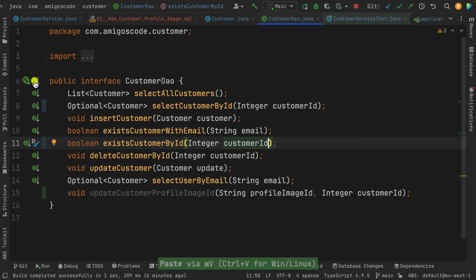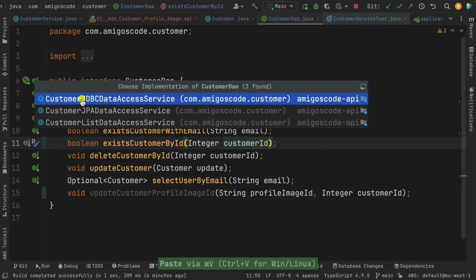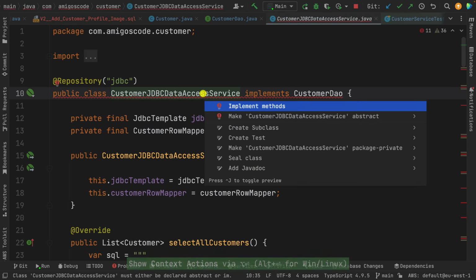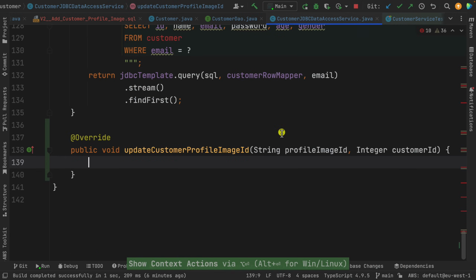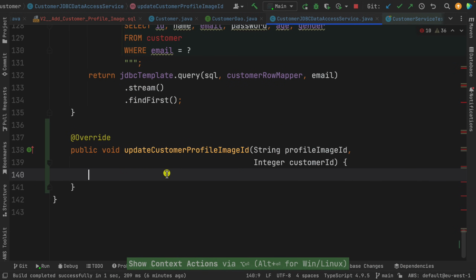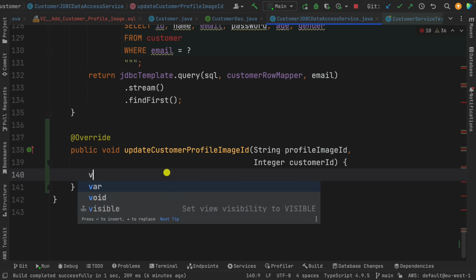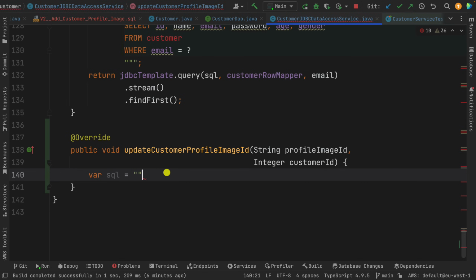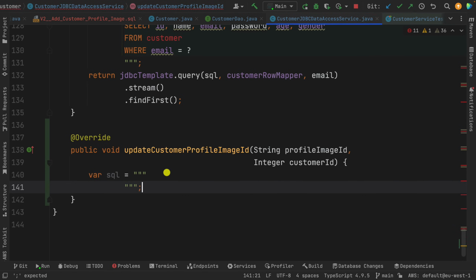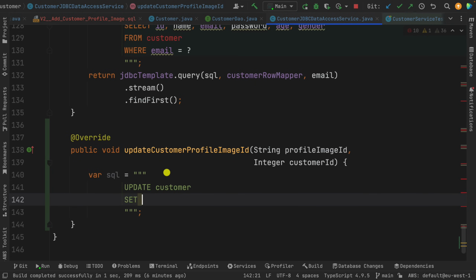And now we need to implement the customer JDBC data access service. We need to implement methods, update. This one is straightforward and is as simple as saying var SQL, and the SQL within it is going to be update customer set profile_image_id equals to a value.